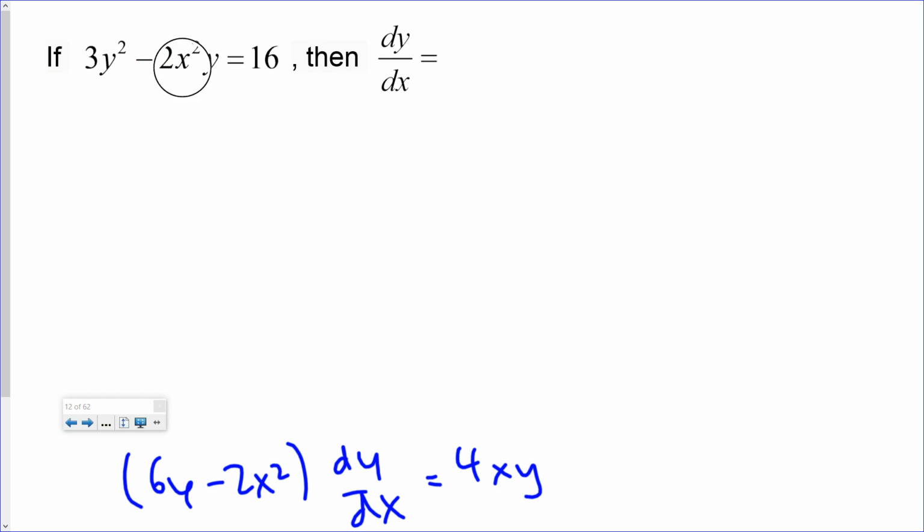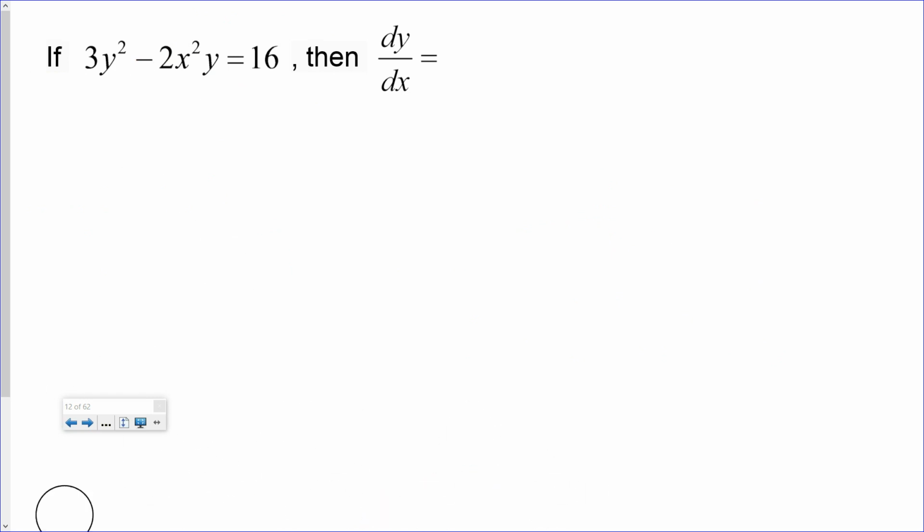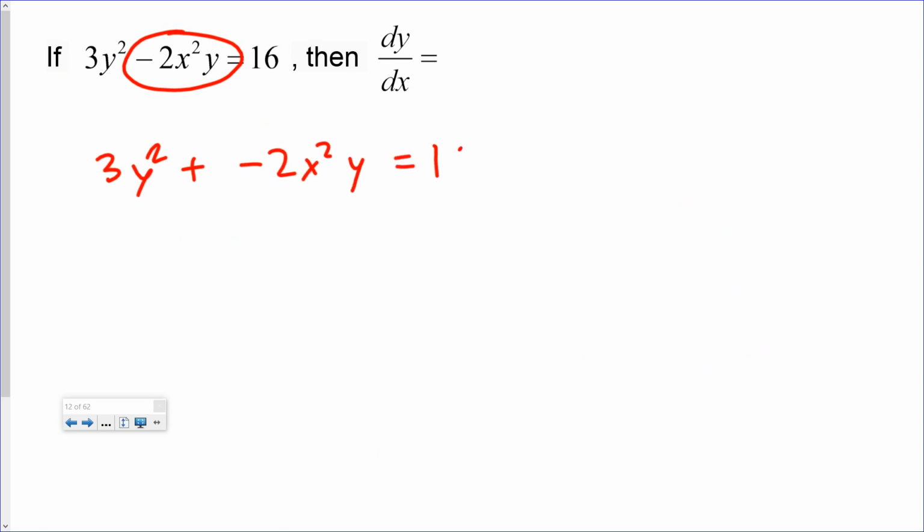Guys, this problem here, I'm going to leave online with the solution. I just want to tell you, students miss this on the test. The reason students miss this on the test is because when they do implicit differentiation, hopefully you know how to do it, when you differentiate right here, please change this before you differentiate it. Please change it to this problem.